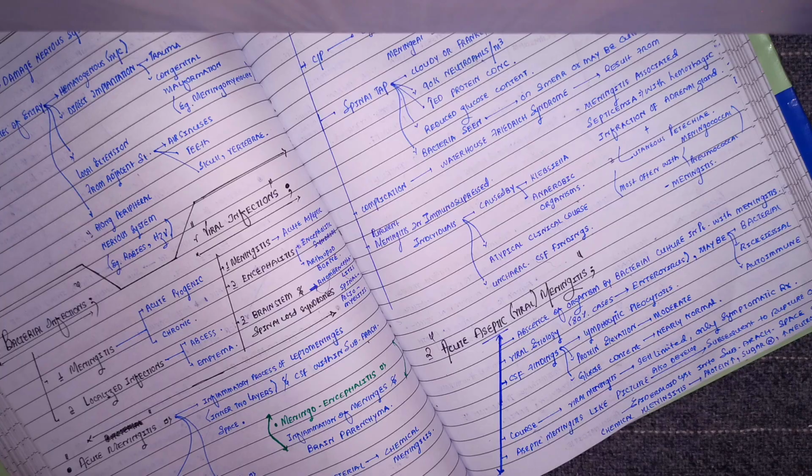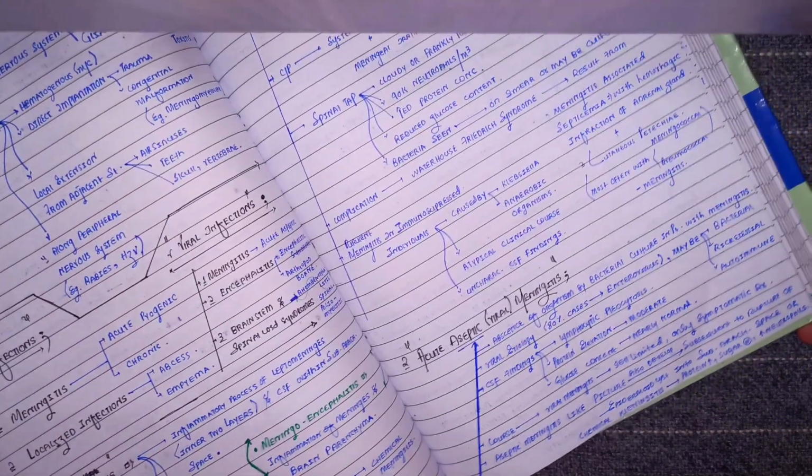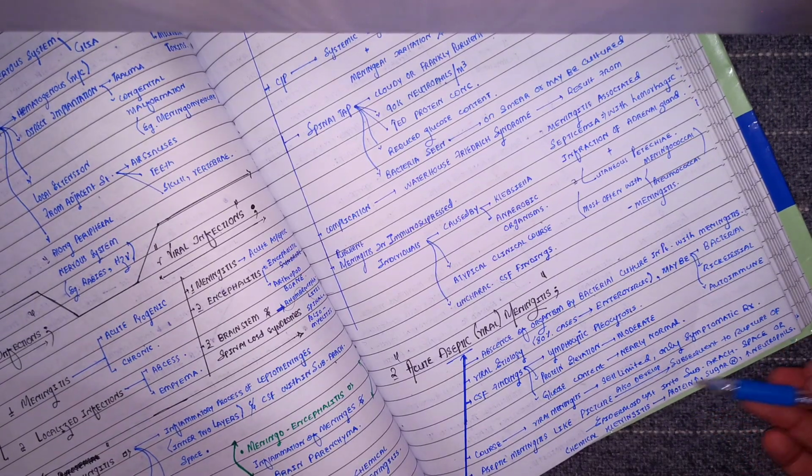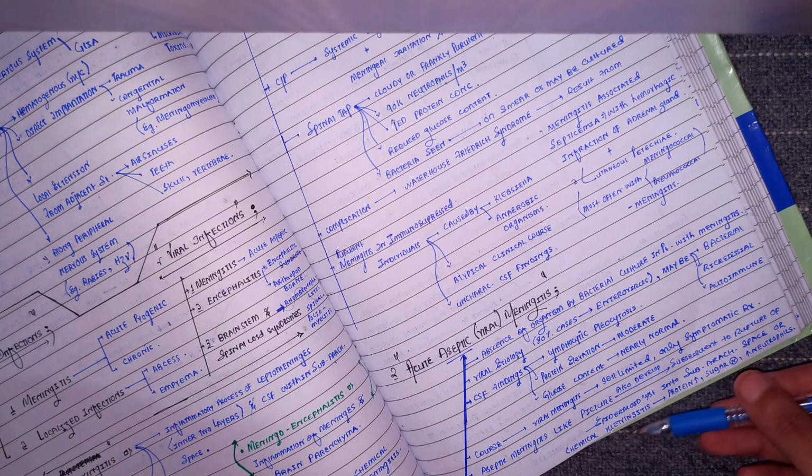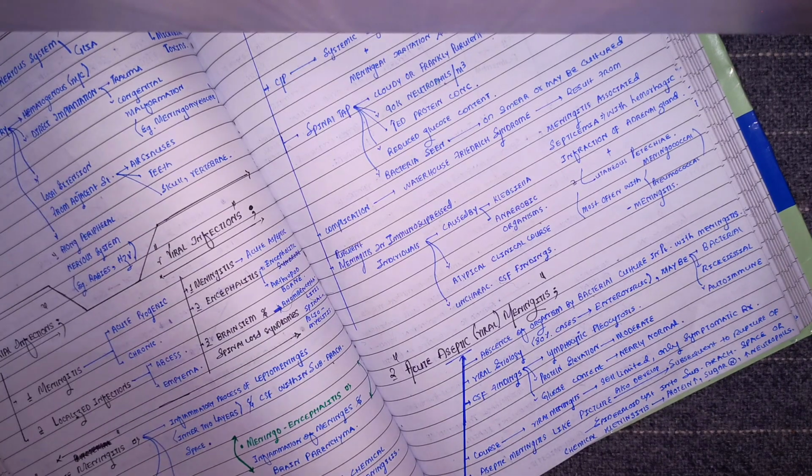So lastly, an aseptic meningitis like picture also develops subsequent to the rupture of an epidermoid cyst into the subarachnoid space, or number two, chemical meningitis. What I'm trying to put into your mind is, you are suffering from meningitis, you took your CSF out, there is no bacterial growth, that is said to be aseptic meningitis. Then what is the underlying cause behind the meningitis? Most commonly virus, and most commonly enterovirus.